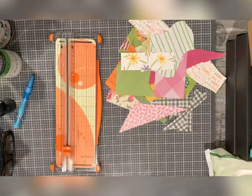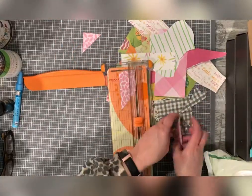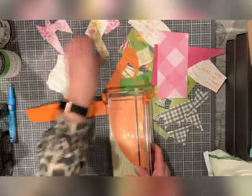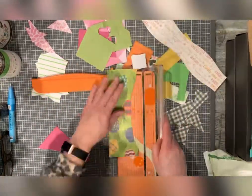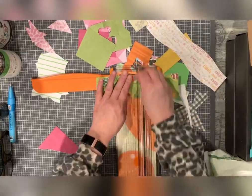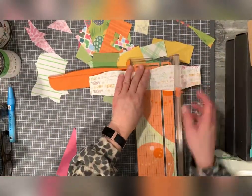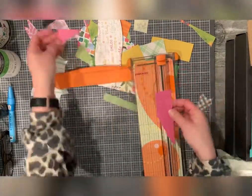I'm sticking with that color scheme of those two, and then I'm using my paper cutter to just cut down these wonky triangular shapes to more squared off shapes so that I have rectangles and squares to use on the background. I don't know, I just decided I wanted rectangles and squares. Most of the time I just tear them in any shape or size, doesn't really matter to me, but this time I decided to go with rectangles and squares. So they're not all perfectly rectangle or square, but I've got them down to a more cohesive shape than what they were before.